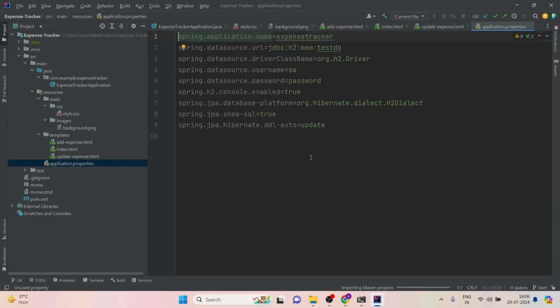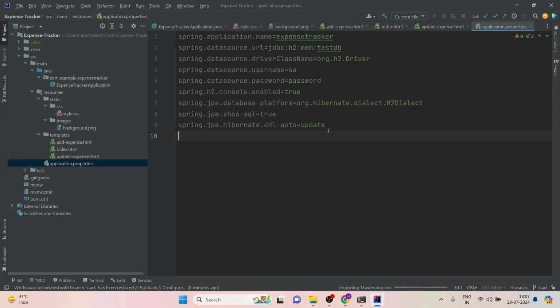Then in this application.properties file, we have defined a couple of properties for the database that we'll be using for this project. And the database that we'll be using is H2 database. So the H2 database is a lightweight open source relational database management system written in Java. It can be embedded in Java application or run in client server mode. It is very similar to any SQL database, so if you want to migrate this application to use any other relational database like MySQL or PostgreSQL, then you're free to do so.